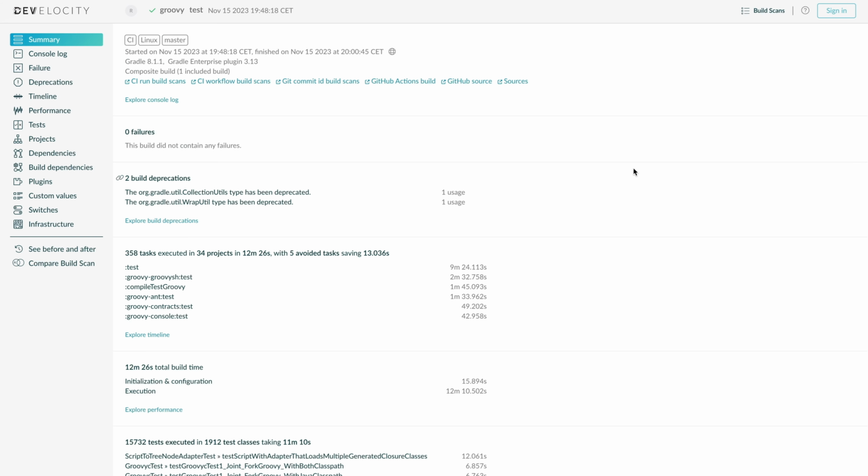This looks like a couple of pages of relatively simple information that you might normally be able to get by looking at the console log on your laptop or on the CI build, or by poking around and finding out which command was run. In actual fact, there's a lot of information presented here in the build scan. What's more interesting is the way that the build scan is presented allows you to filter, search, and locate things that are interesting to you depending on what is the most important thing to you about this build. And that's what we're going to look at in later sections of this unit.